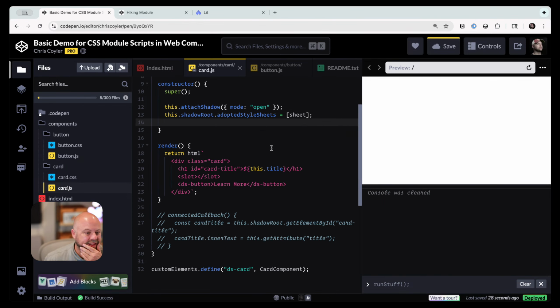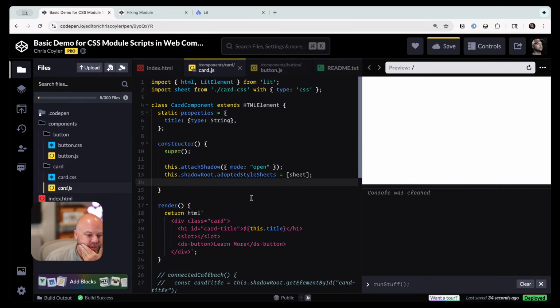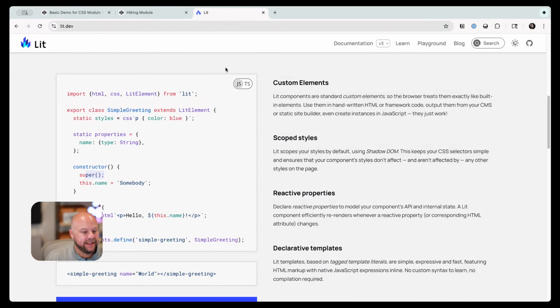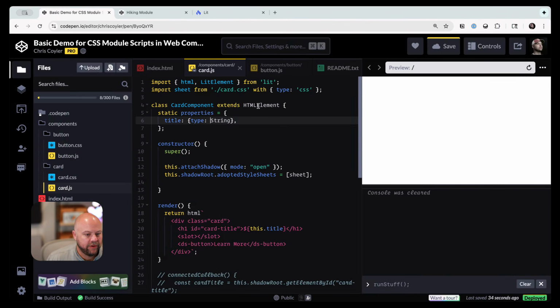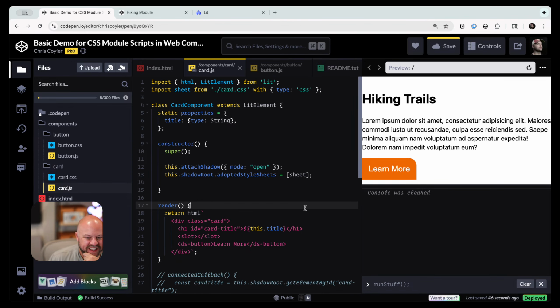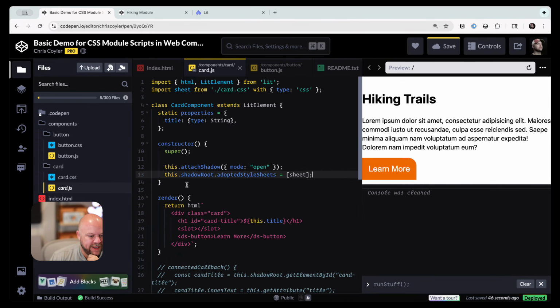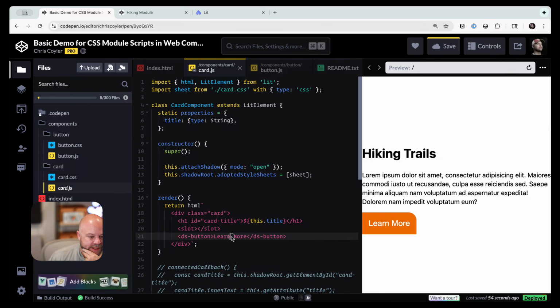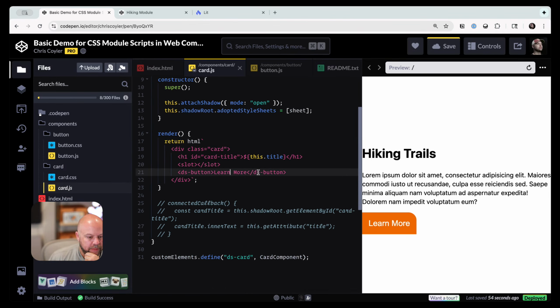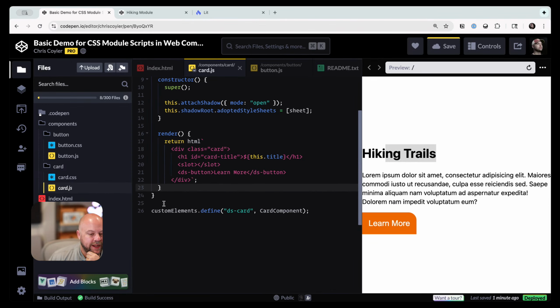So maybe lit and CSS module scripts are not going to play nicely because we have to do this line and lit is not going to like it. Although we're not extending LitElement. We screwed up a very simple thing here where we have to do that. Is it going to be happy now? Oh, it is. Kind of. I'm not 100% sure that it is because where's our border and stuff? Where's the styles that came with this? I don't see them. That's a little concerning. But we got this.title in here, so this mess is probably not necessary.